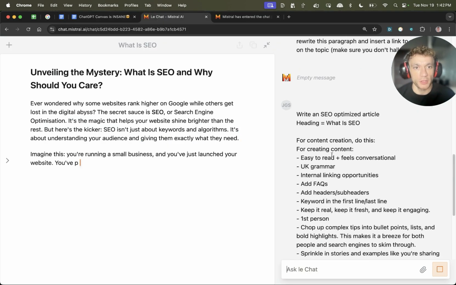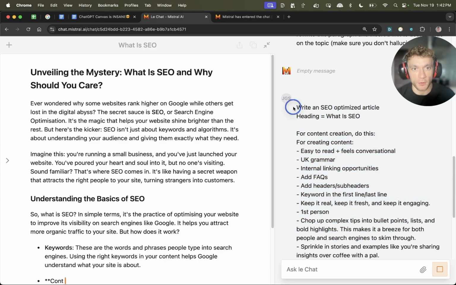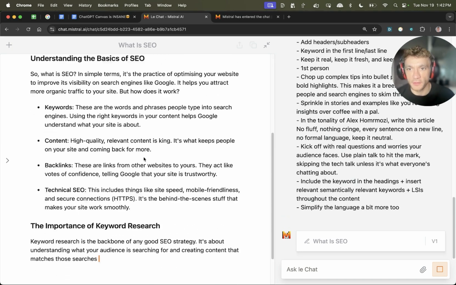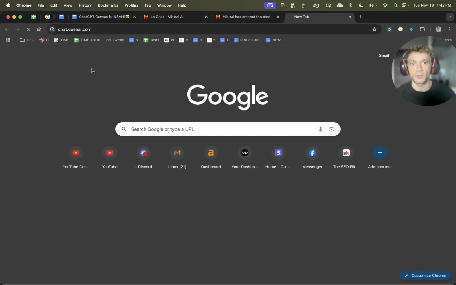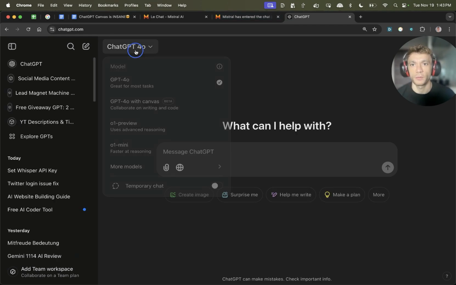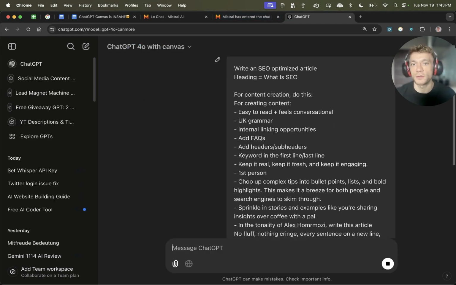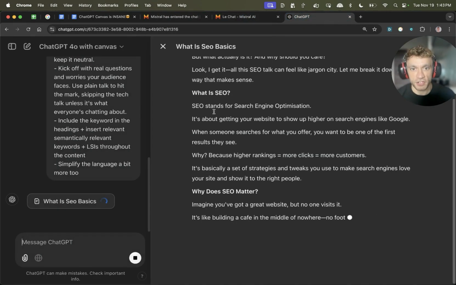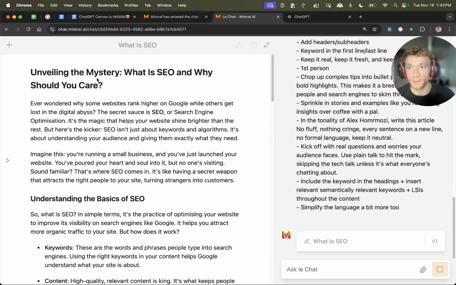So for example, if we use this prompt right here, which has worked really well for me before, you can see the prompt, the details, etc., on how to do that. And then inside the canvas here, this is basically pulling up an example like ChatGPT Canvas. If you're not familiar with ChatGPT Canvas, let me show you exactly what I'm talking about. So if we go to Canvas over here, then we'll select from the list ChatGPT 4.0 with Canvas. Then we can use exactly the same prompt. But the biggest difference here is that ChatGPT Canvas is paid, whereas this is completely free from Mistral.